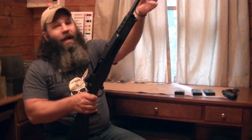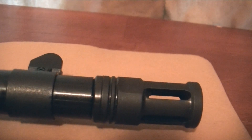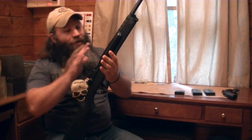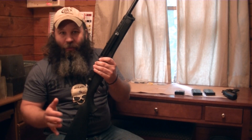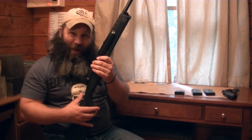The barrel has this flash hider that Ruger installed, which actually works pretty well, but it threads right off so you can put whatever silencer you like. We shot this out at 100 yards with the iron sights and shot a couple of 2.5-inch groups. I probably could have mounted a scope and improved upon that a little bit, but I was satisfied enough to show that this rifle is definitely more accurate than I would have expected, being that it is a Mini-14 in .300 Blackout.